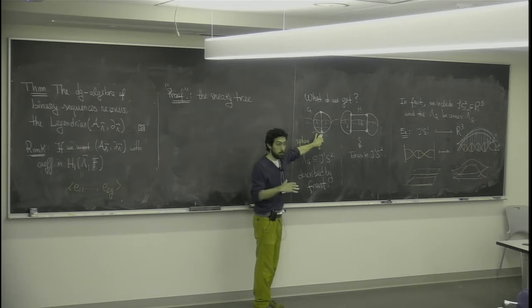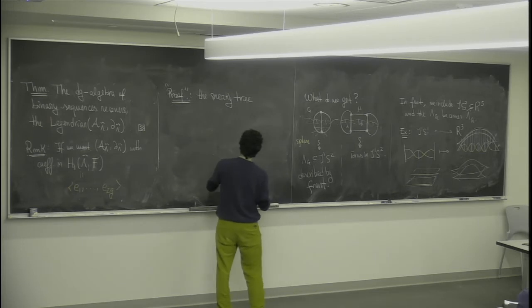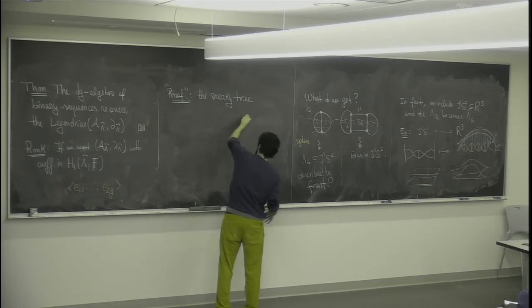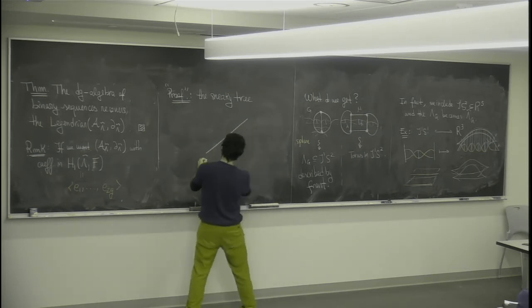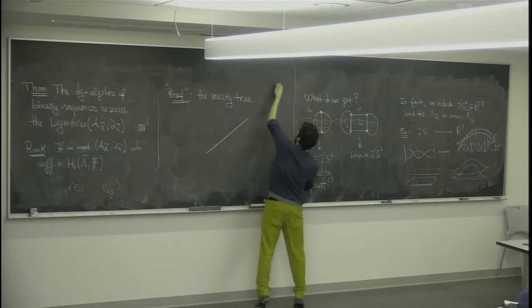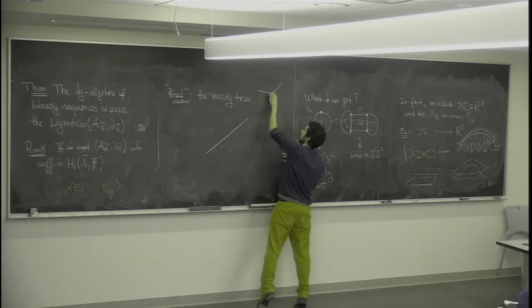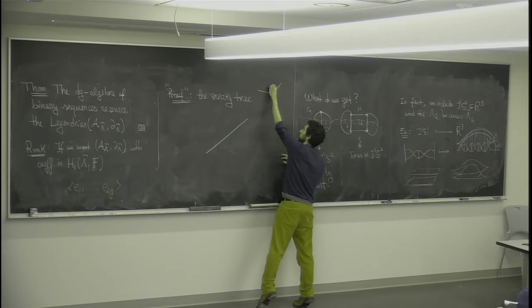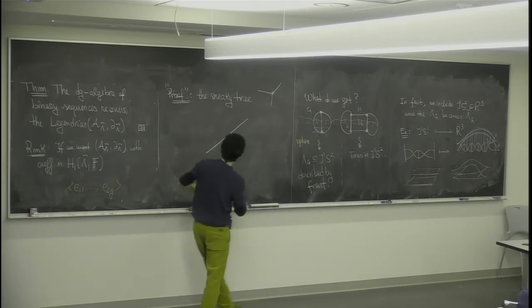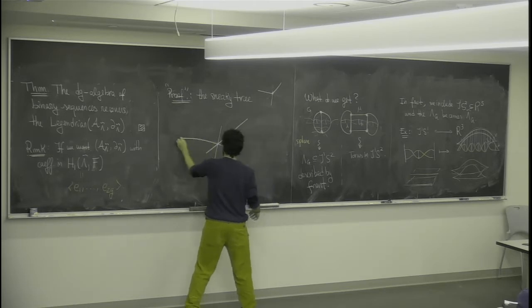So the first thing you do is you perturb this to a Legendrian generic singularity. What is a possible perturbation? Well, it's as follows. It looks like that. You recall that these look like this, a very singular point. So what you do is you extend this a bit more, and this a bit more, and this a bit more. So it's going to look like this, and like this.